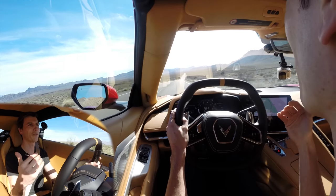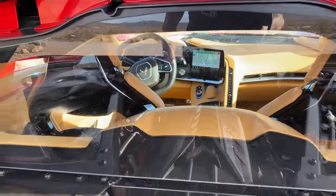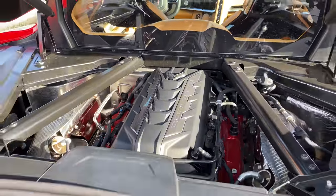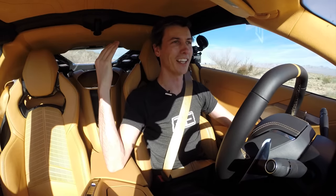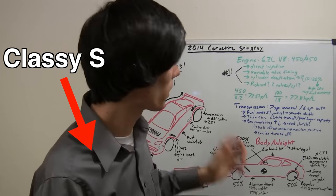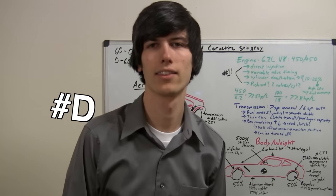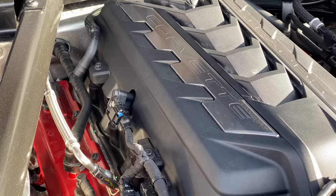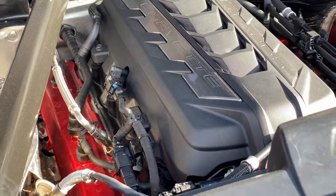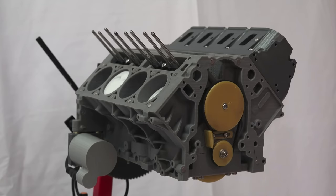Let's dive through the different systems on this car, starting with that engine. It's a 6.2 liter engine, right behind me. Overhead valve, meaning this engine has two valves per cylinder. It's still using push rods. When the C7 Corvette launched, I complained and said why would GM still be making an engine with two valves per cylinder and this outdated push rod technology. But over the years I've come to appreciate exactly how awesome this engine is. It has a large, wide, flat torque curve, makes great power — 495 horsepower is plenty. It's compact, it's lightweight relative to its size, and there are a lot of benefits to push rod engines.